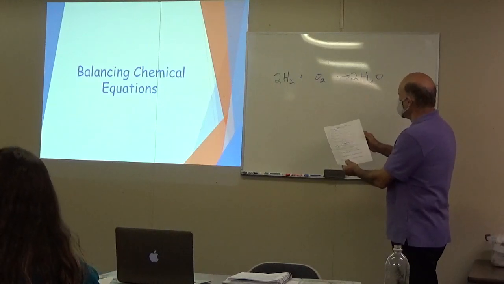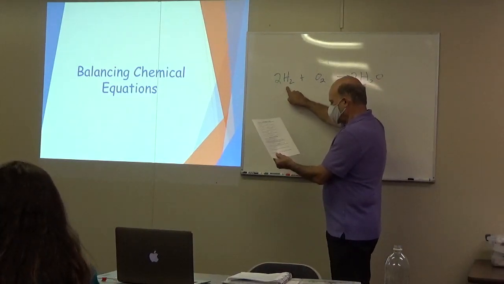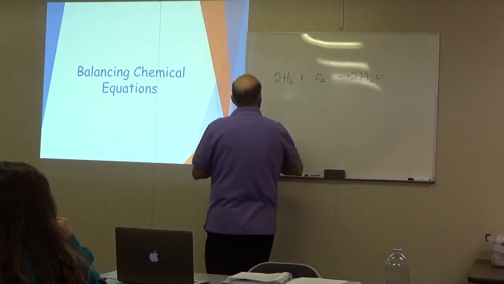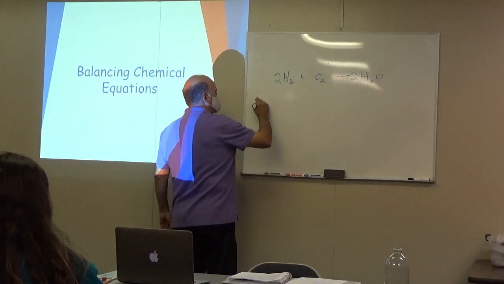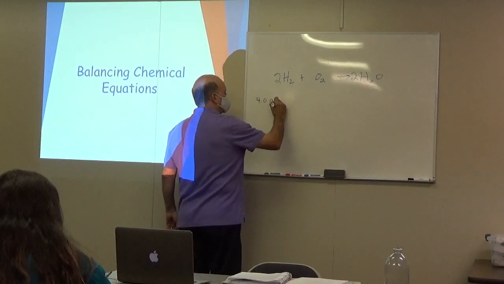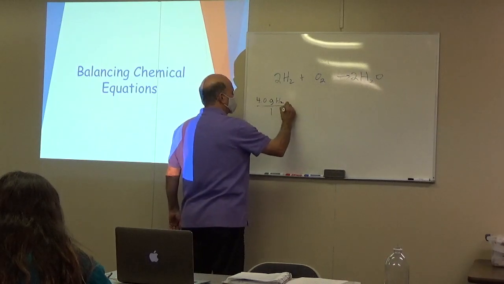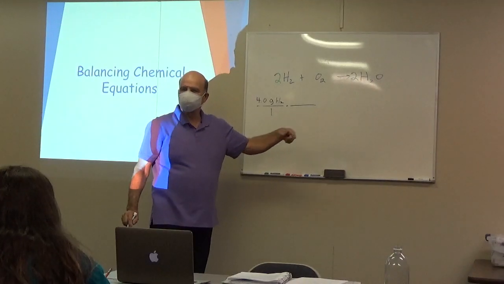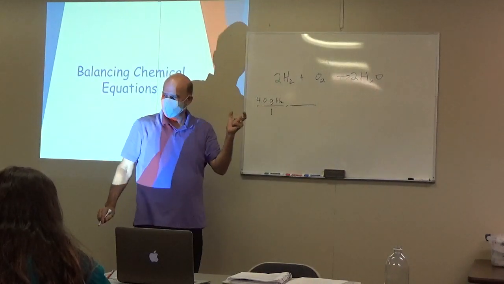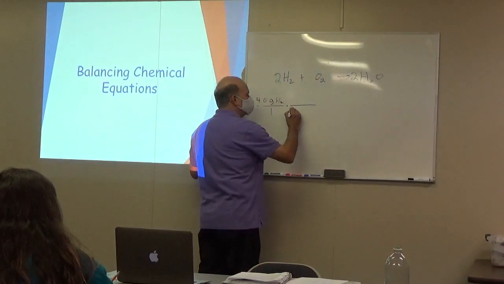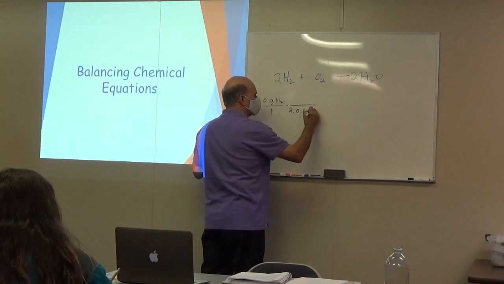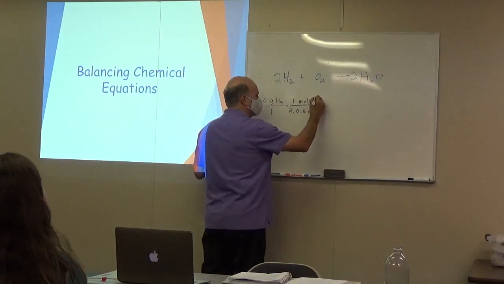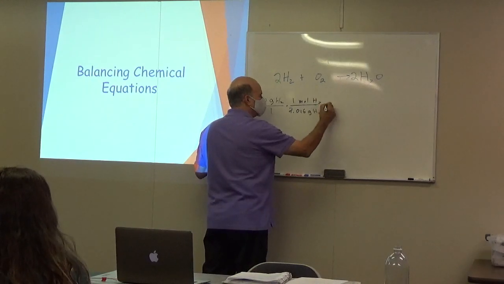Number 4, suppose 4 grams of hydrogen were used. How many grams of water would be produced? You have to start with 4 grams of hydrogen times, well, H2, each one is 1.008. Since you have H2, you have 2 atoms of hydrogen, right? So it'll be 2.016 grams of hydrogen per 1 mole. And isn't it funny how they typically abbreviate it with mol?